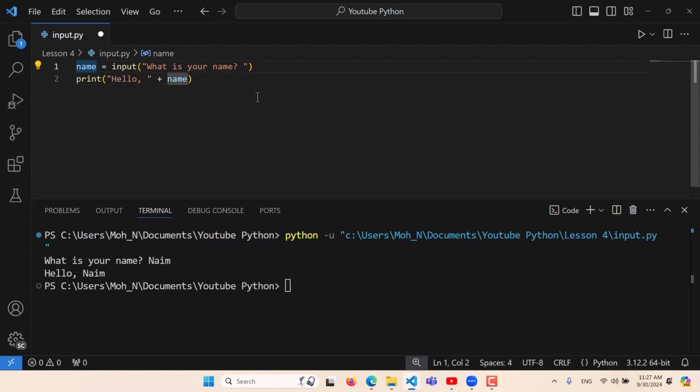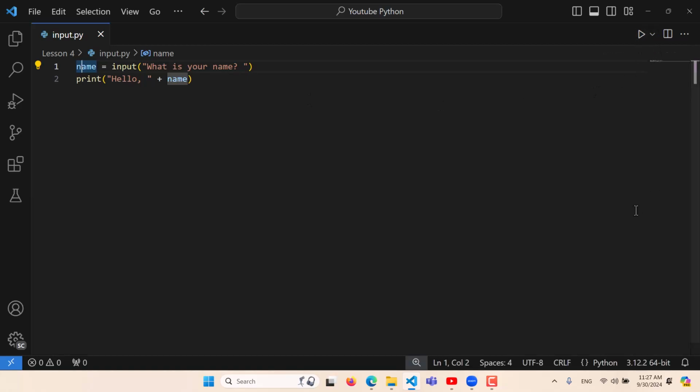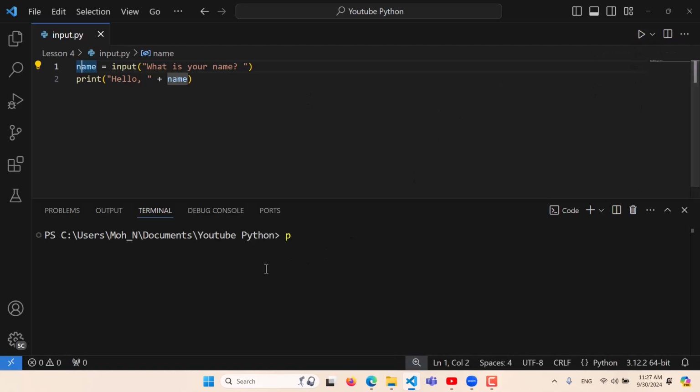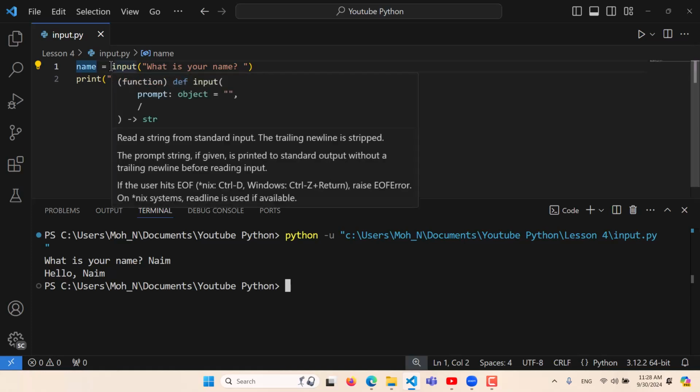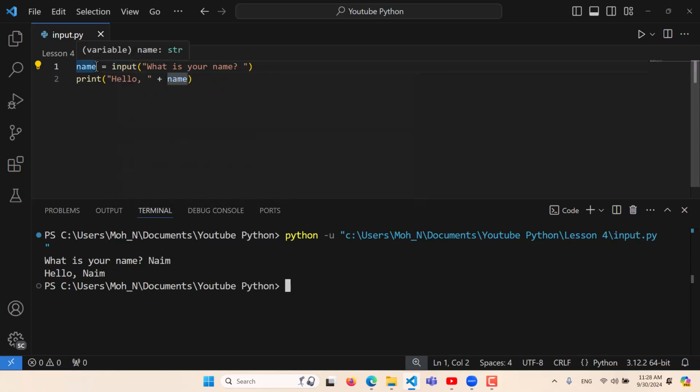Why? Name is a string. All right, let's save it, clean and run. What is your name? Naeem. Enter. And as you can see, this concatenation also worked perfectly. Why? Because input always gives you the data that you receive, and the type of that data is going to be a string.